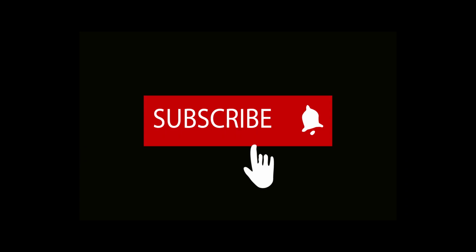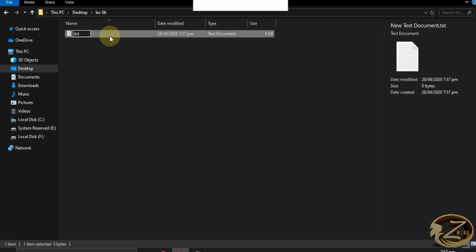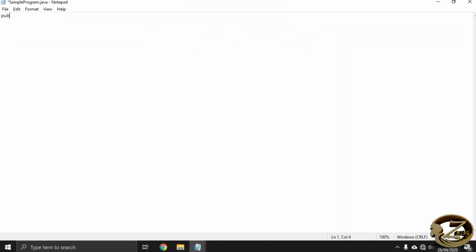So now coming towards our topic. Now let's create a simple Java file, name it whatever you want and change its extension to Java. After that, just open this file and then write public class SimpleProgram, and this is the name of my file. It can be different in your case, so write whatever you have given. After that, brackets, then public static void main(String[] args), the main method, then the brackets.